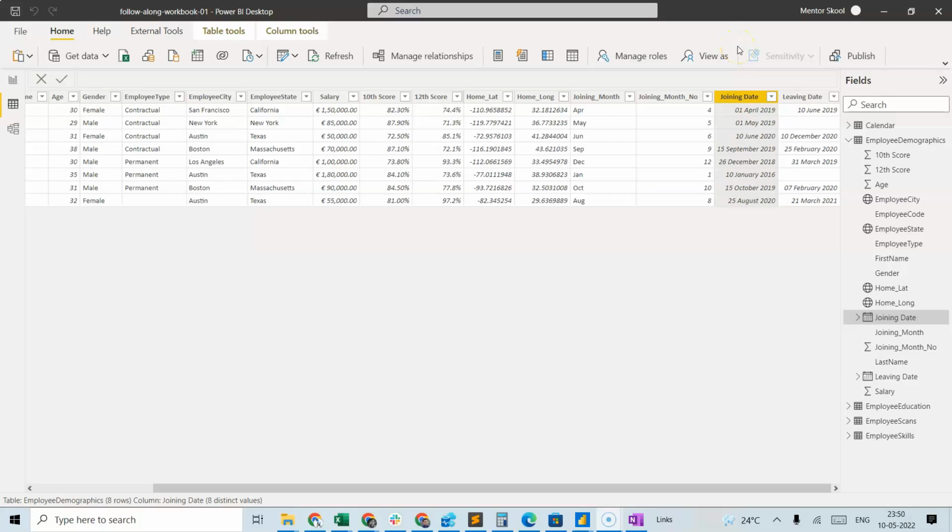Alright, first let's look at the scenario where I have straight away loaded the data in Power BI. I'm not doing any data transformation using Power Query and want Power BI itself to be used for any new calculations or creating new metrics. So let's look at this example.